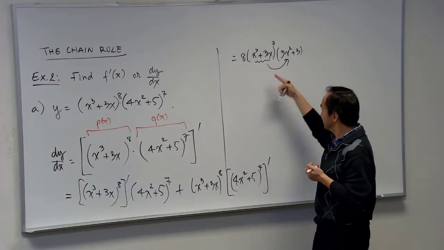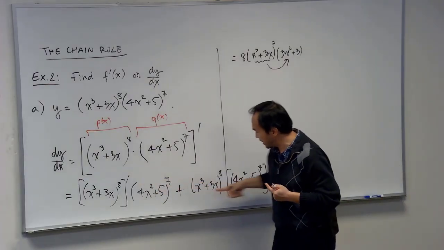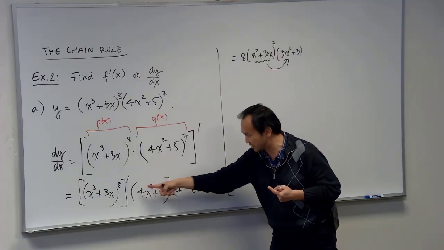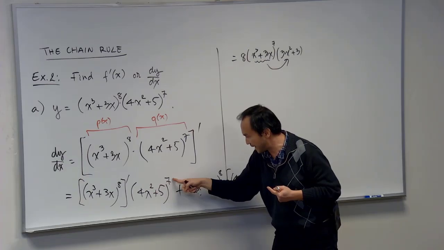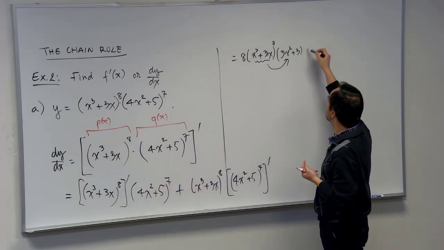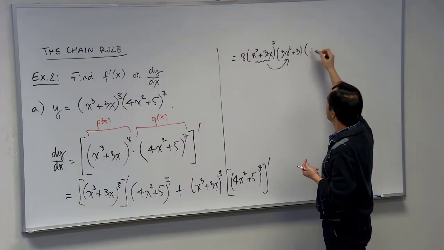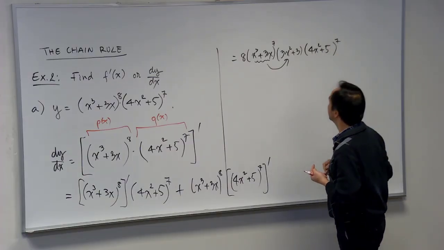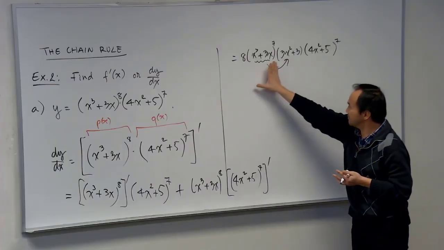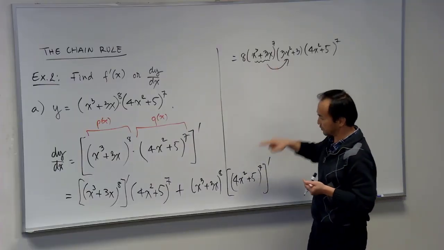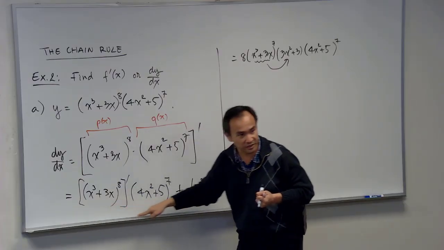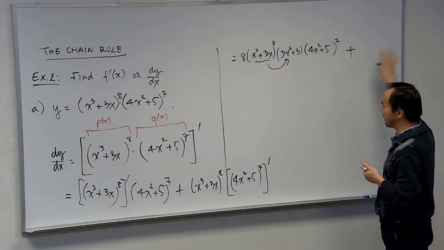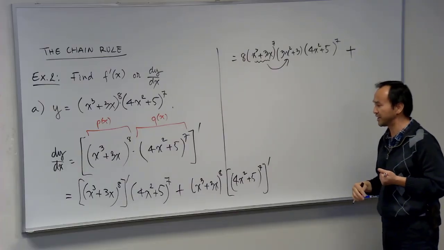But then don't forget, in the bigger picture, as part of the bigger work right here, we are still playing one part of the product rule. So there's still the 7th power of the 4x squared plus 5 that needs to be included. So in parentheses 4x squared plus 5, to the 7th power. That first group of products I'm writing here is just to take care of the first term in our product. And then don't forget, we have to add, and I'm running out of board space right here, so I'll write it down in my next line.